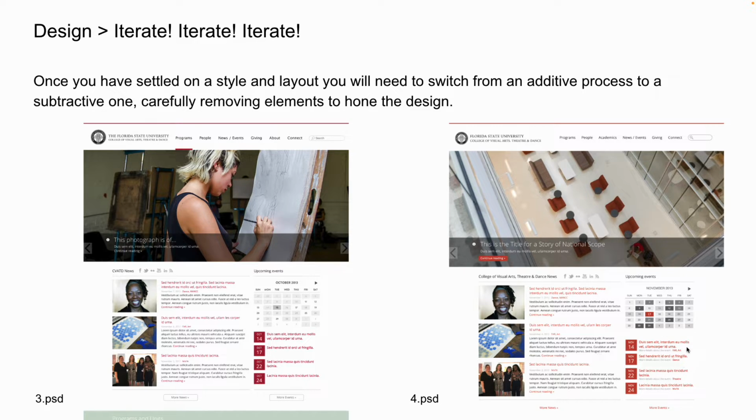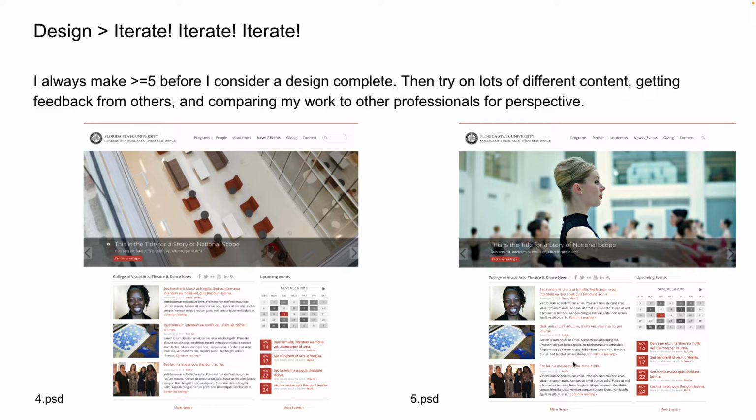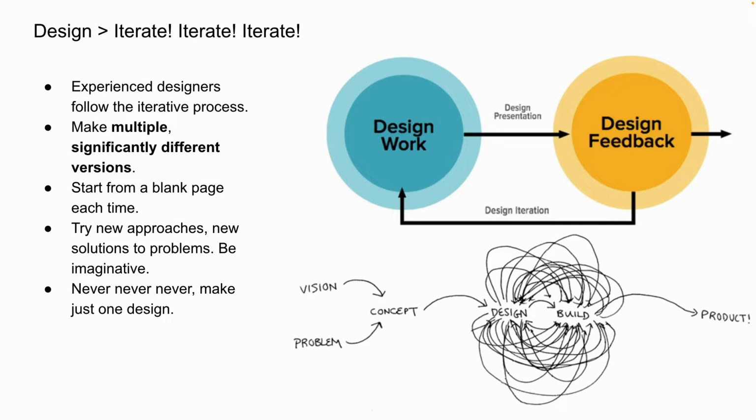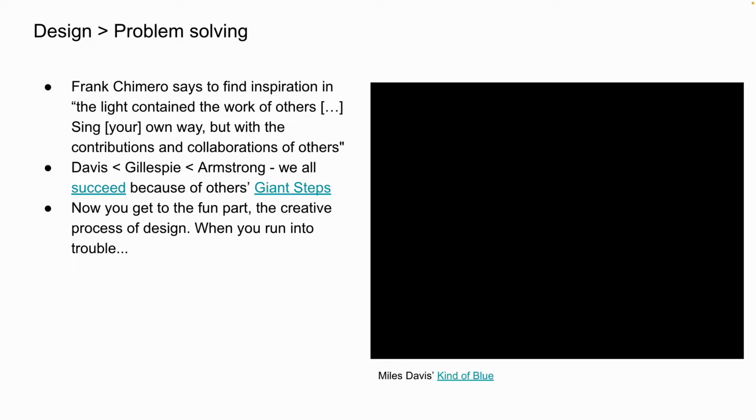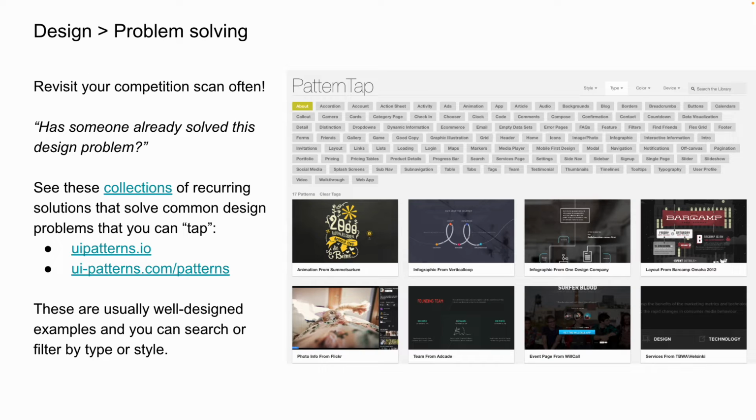So once I establish this system or a design system, then I can try to adapt other pages to it and try other content in there. Well, here I say 5, but 5, 6, something like that. Do a lot of iterations because that's how you get better, right? It's this kind of process, and they have to be different. You have to make them different enough so that you're testing new things, you're trying to solve the design problems that you have. I'm going to skip this because I want us to get to work.